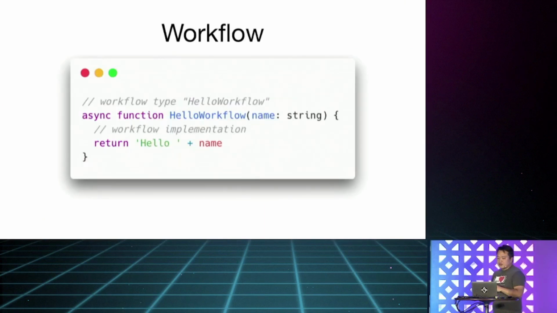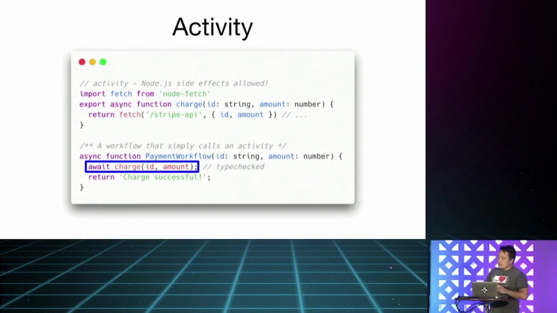All right, so finally, we're going to introduce the API. So here's a simple workflow. Just like React components, a Temporal workflow is just a function. It's an asynchronous function that takes in some inputs and returns some outputs. Inside of a workflow, you're allowed to do certain stuff. So for example, we can call an activity. Here I'm calling an HTTP API inside of another function that we call an activity, and that activity is called inside of a workflow.